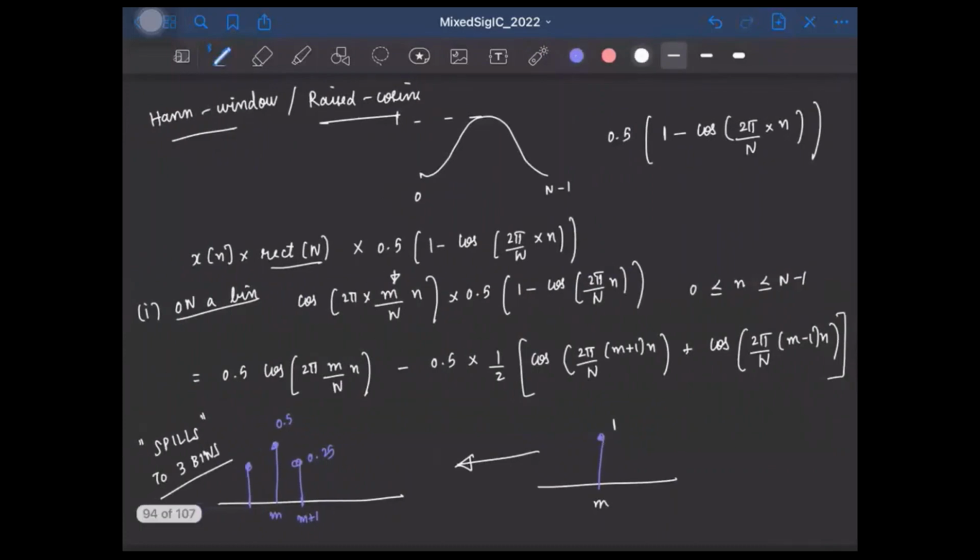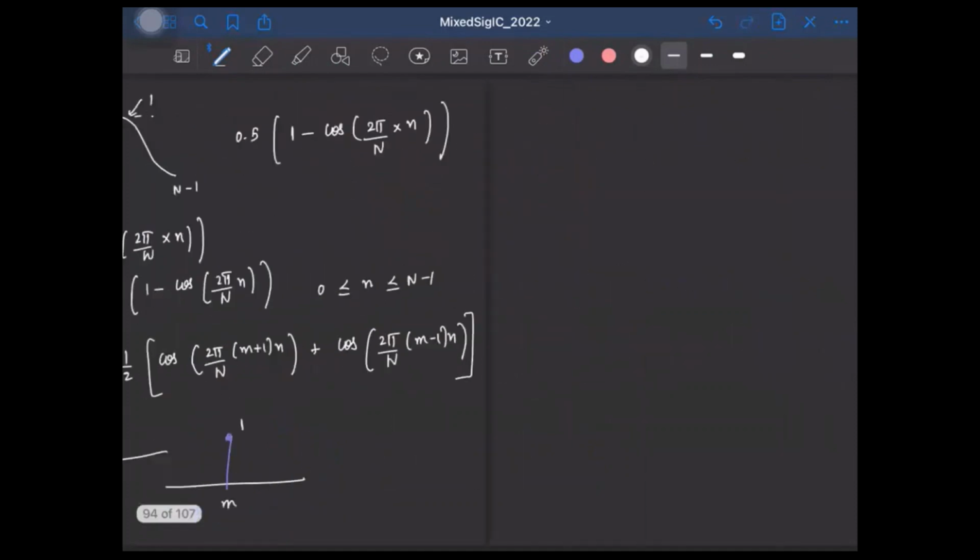So one thing to observe is that when we are multiplying the signal with this Hann window, the maximum value is 1. So this is 1, right? And we are giving lesser weightage to the samples at the edges, right? So we expect that the power of the signal after multiplying by the Hann window should be lower, right? And that's what happens. So let's see how much the power is actually getting reduced by.